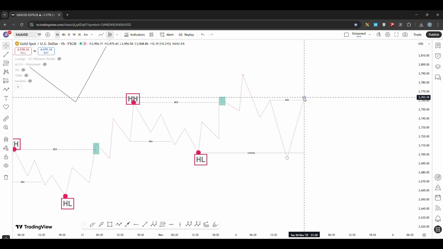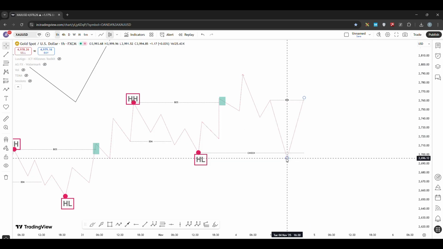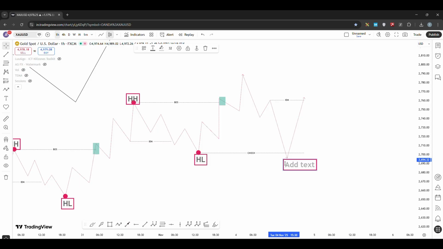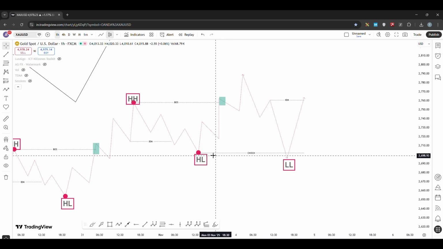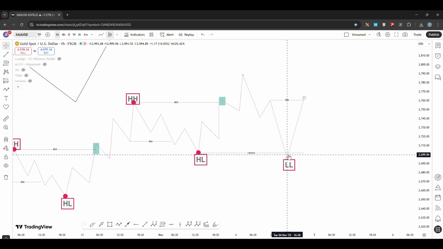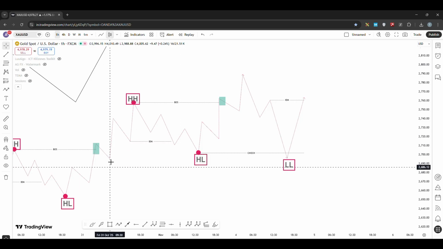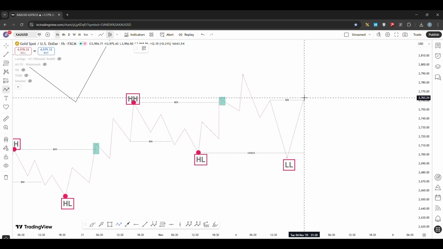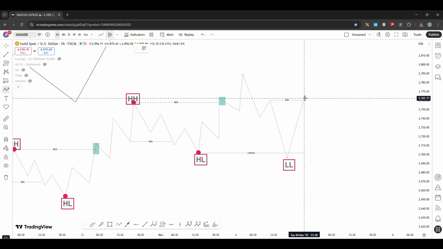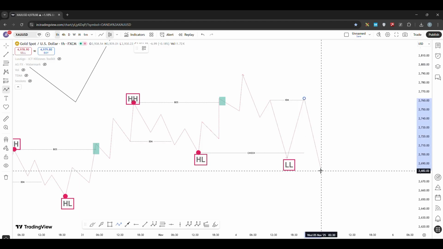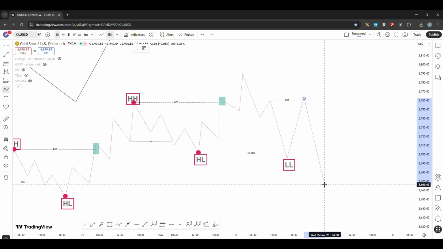So once we get inducement, that means this low becomes what? Now this low becomes a lower low, right? Why? Because now the character has shifted or changed from bullish to bearish. And now where will market go? Will it go upside or downside? So yes, now it is going to drop to the downside, right?